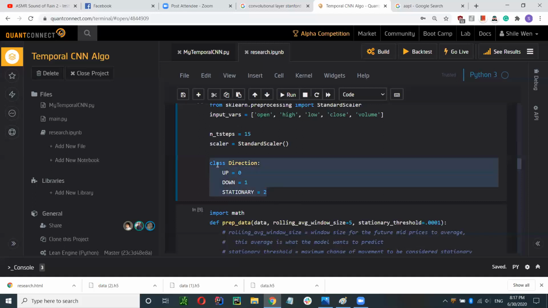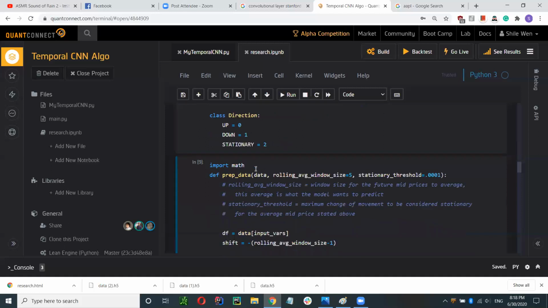Then we also have this, which is a sort of enum. We will use this to label. So our deep learning model is a classification model. What we are going to do is try to predict the direction of the stock price movement. So up is if the stock price goes up, down is if the stock price goes down, and stationary is if the stock price just stays flat. Well, not stock price. Well, you get the point. Well, if the price is the security. Well, we're using Bitcoin. Okay, so now we will define a function.